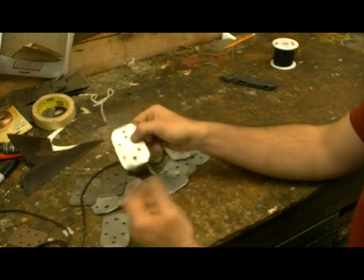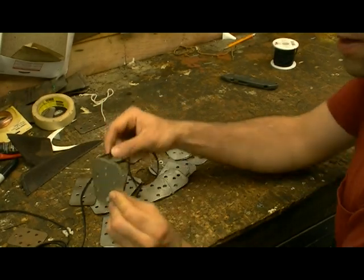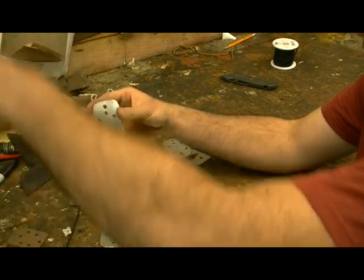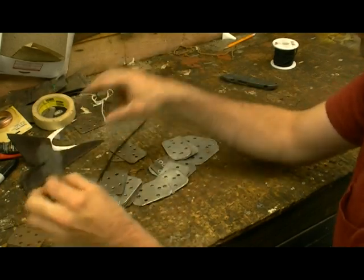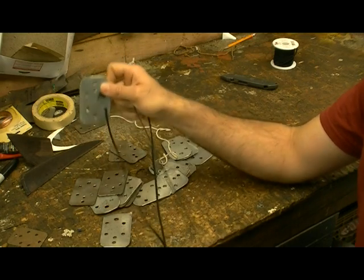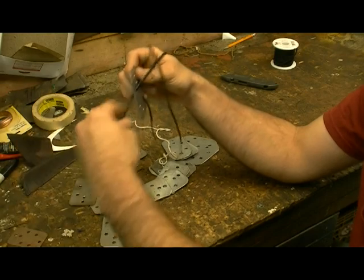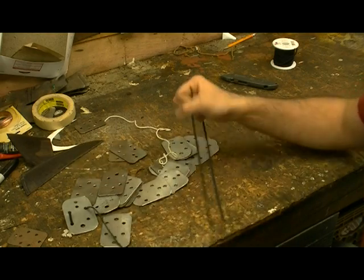Get the piece that you like, first one, whatever you can grab. What you want to do is go through the top or bottom, it doesn't really matter. So you slide it through, and then you go through the bottom. Now that you got your first one through, what I find to be good to help give you support is not to go through the bottom again, but go through the top, almost like a Z. Like that. All right? So now you got your first piece.